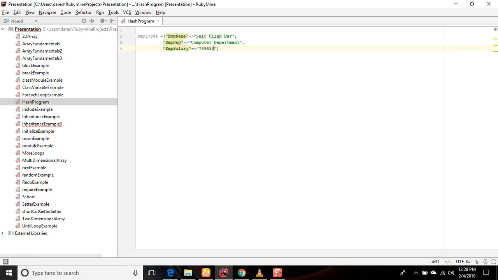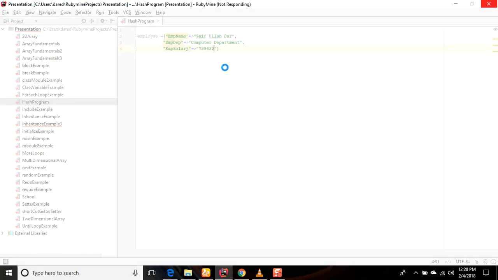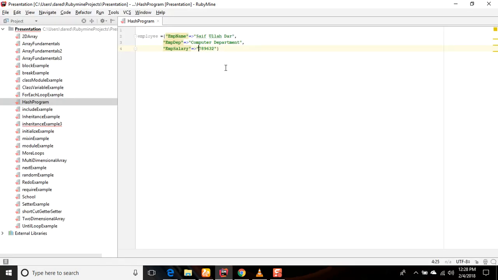As I told you, you can use different kinds of data types in Ruby, so I will make this value 78963.36, comma, then emp_fone is equal to, okay. Now we are completing the hash here.